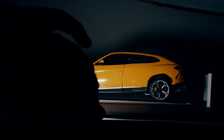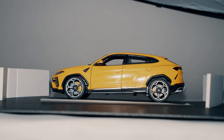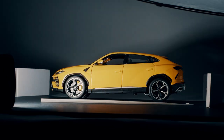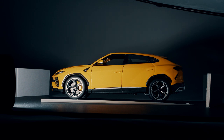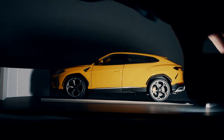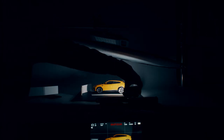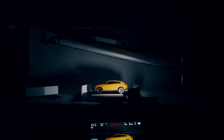Something I see a lot of people doing the first time they get to light a car is placing a small-ish LED panel basically from the same direction as the camera. It's incredibly rare that this is going to be the correct look for lighting a vehicle. The source is going to be small, it's going to show up all the imperfections, and it's not going to give you that smooth, sumptuous, glossy look that you're probably aiming for. We can see here when I've got one of those small Luma Muse panels moving around the vehicle flat from the same direction as the camera — it doesn't look good. At this scale that light is probably much bigger relative to the vehicle than what you'd use in real life with a small LED panel, so it's probably going to be even worse than that.